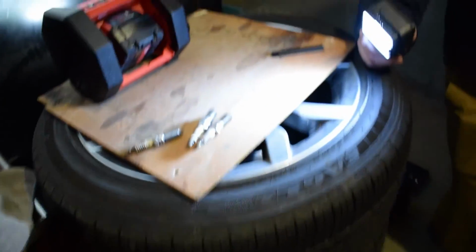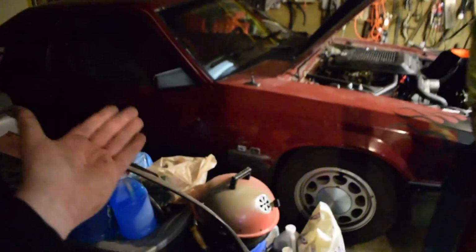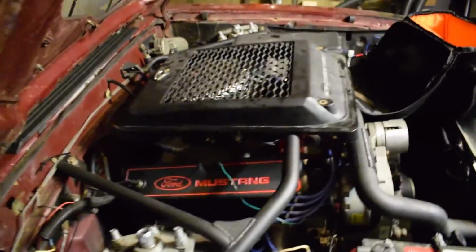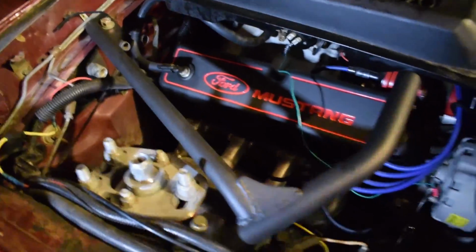I mean, it is a Mazda. Well, it's a Ford. What are you talking about? You love Fords. You're a Ford guy. Look, what do we have right here? Oh look, it's an MZR. It's a Mazda. What do you know? Oh wait, I'm pretty sure that says Mustang. Oh, that's why it's so slow. That's why it's slow. Thanks, bud.